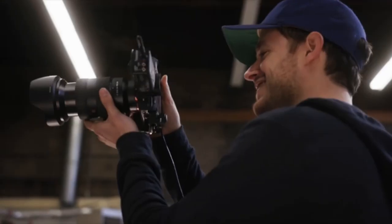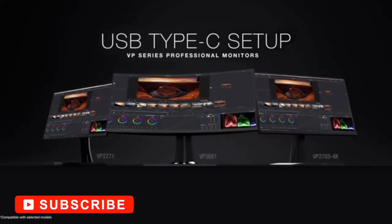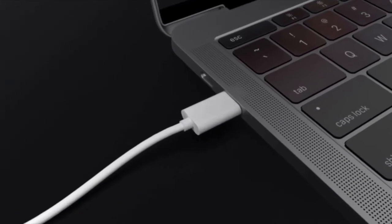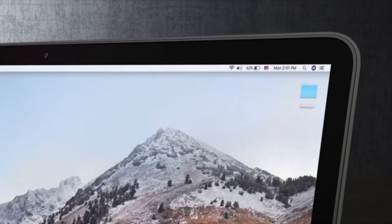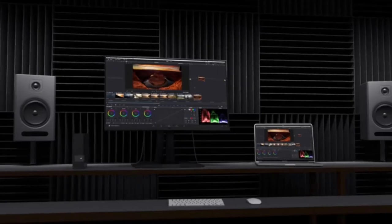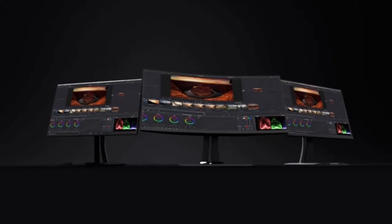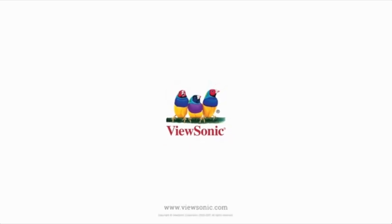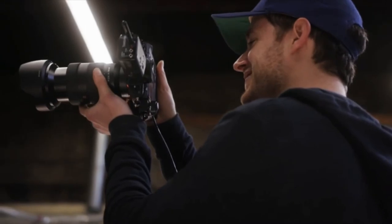Coming in at number two, ViewSonic's VP2785. ViewSonic's VP2785 offers high-end accuracy to meet demanding professionals without a ridiculous price tag in the process. This 27-inch 4K monitor features a wide-angle 10-bit IPS panel with an anti-glare finish and 100% Adobe RGB and 96% DCI-P3 coverage. And it comes pre-calibrated to certify its accuracy to a Delta-E less than two. Thus, it delivers incredible color accuracy and a wide gamut of 4.39 trillion colors, ready to showcase even the slightest shades or variations. Yet it also provides excellent color uniformity across the screen, perfect for color-critical scenes.